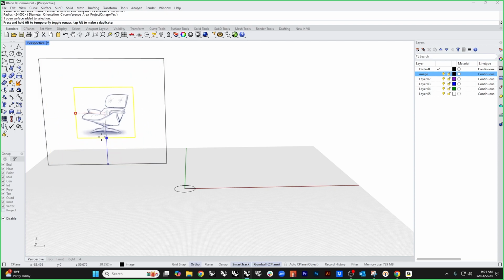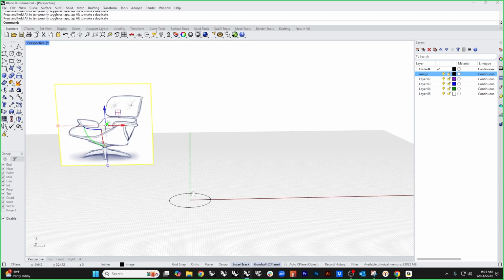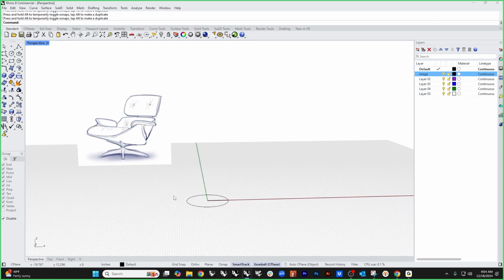Now my sketch is a little bit big, so let's just bring it down so that it's a little bit more in scale to what we're dealing with. And I think from a strategic point of view, I'm going to start from the bottom and go up.